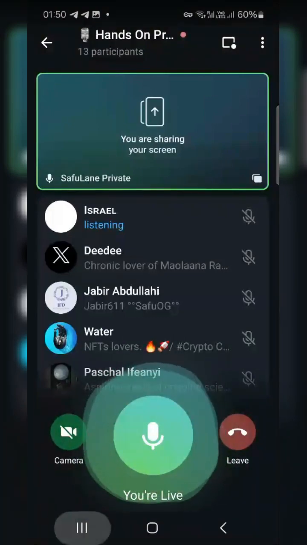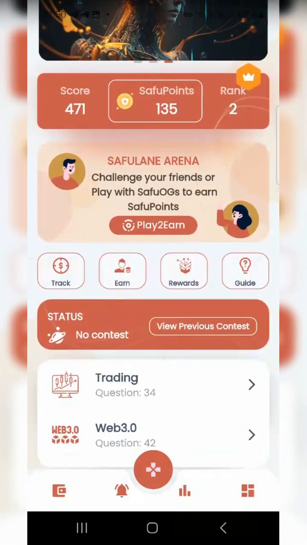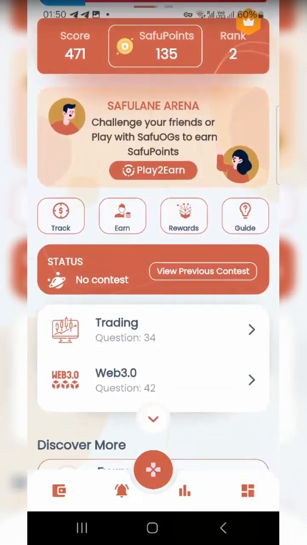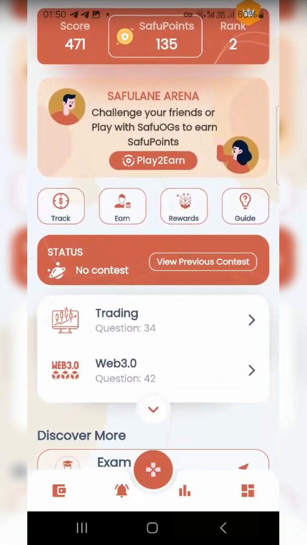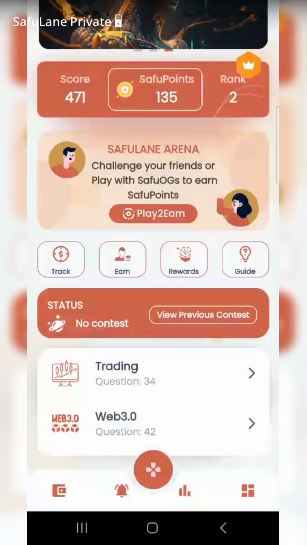It gives you access to connect more with community members, to engage in contests, to play quiz games, to revise what you've learned in the community, to earn more SAFU points. Everything you are doing is giving you SAFU points, and these SAFU points you can redeem into USDT.